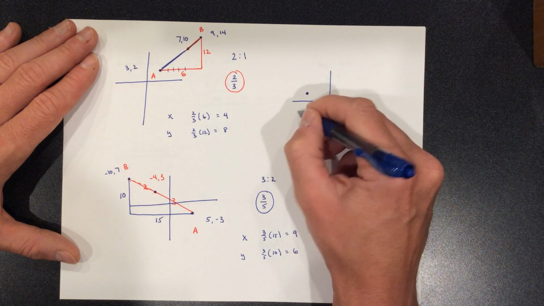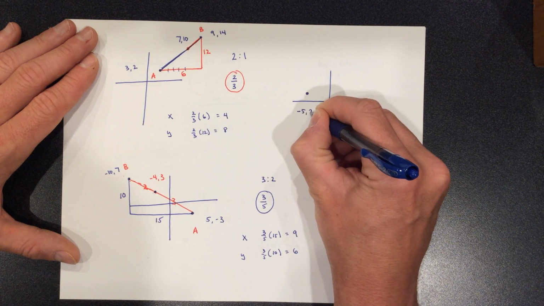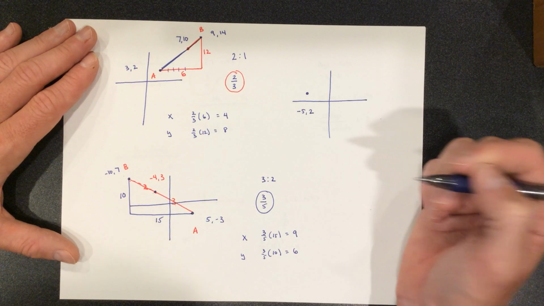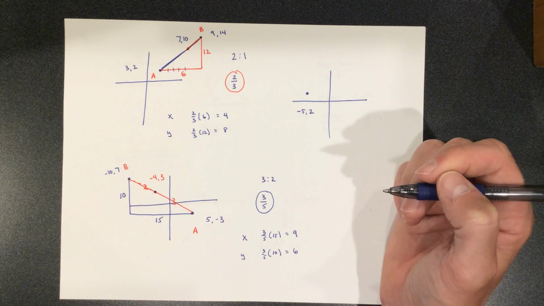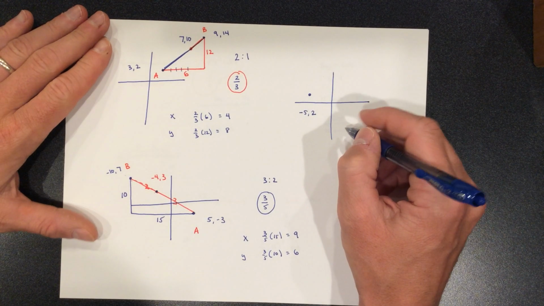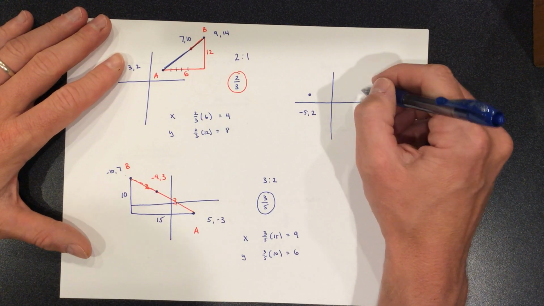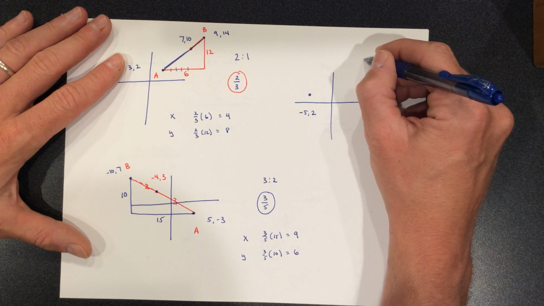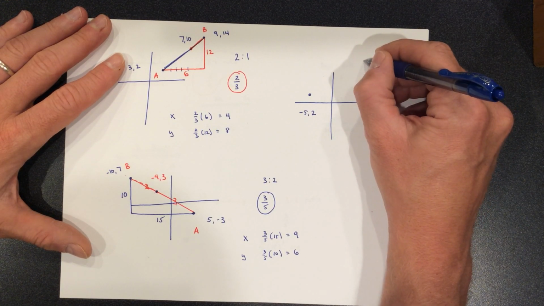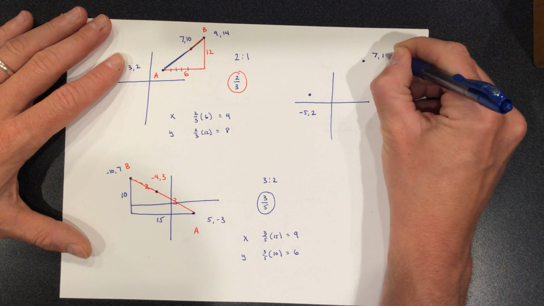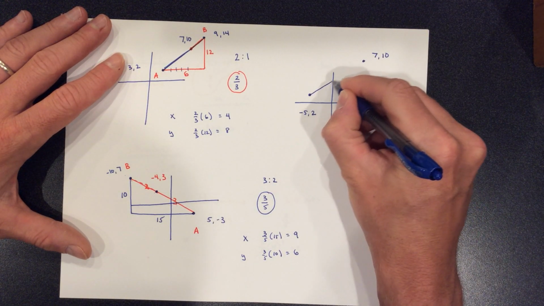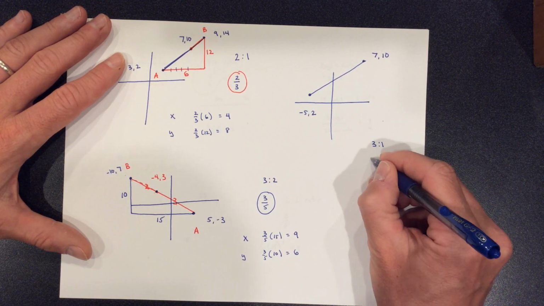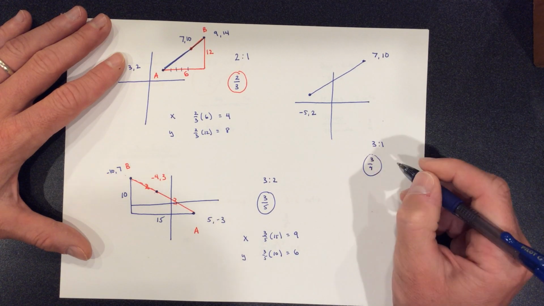You don't have to. So how about negative 5, 2, and what's the ratio maybe we haven't even done? What should we do? Maybe a 3:1 ratio? Okay, let's do a 3:1 ratio this time. So let's go over to 7 and up to 10. Yeah, 7, 10. Okay, so I want to break that up, and I think I just said in my head 3:1 ratio, which means I'm going to go 3/4 of the way across.